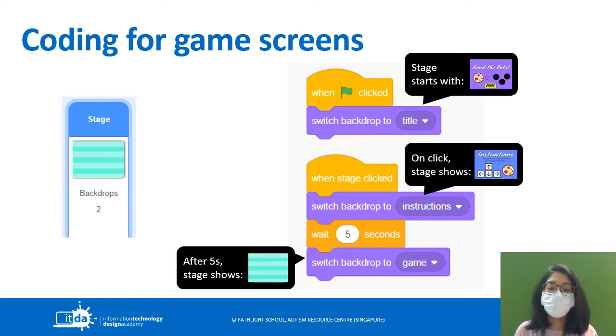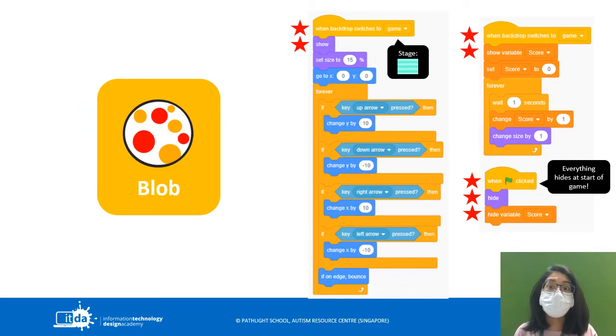Okay, so let's take a look. The first one is our blob sprite. Today we don't have to recode everything. We just need to change a bit of the old code. Class, if you look here at my slide, same as on your instructions page, you will see that I have put some red stars beside certain blocks. These red stars mean those blocks are the new changes. So you don't have to change your whole code, just change the blocks that I put a star on.